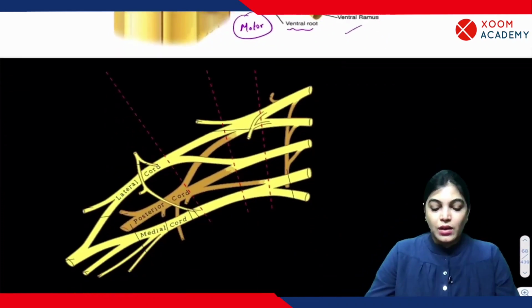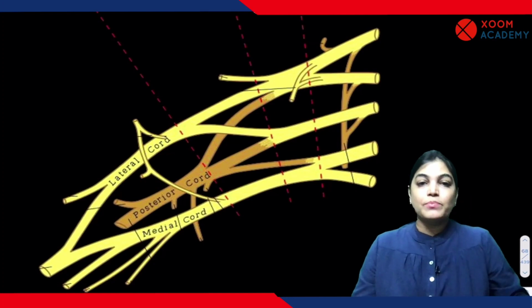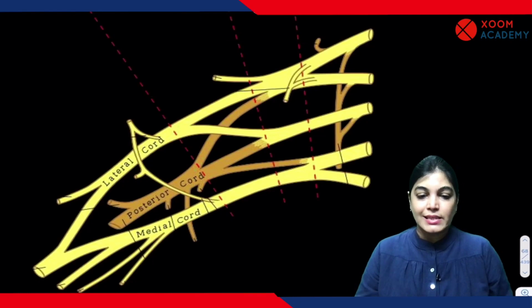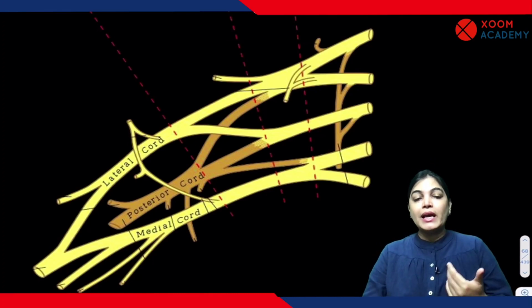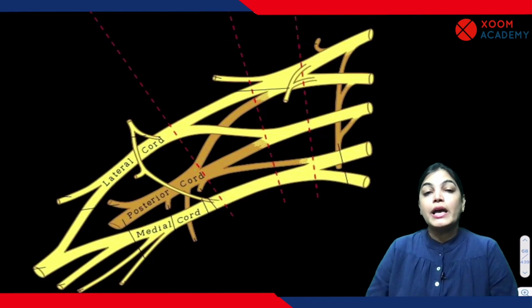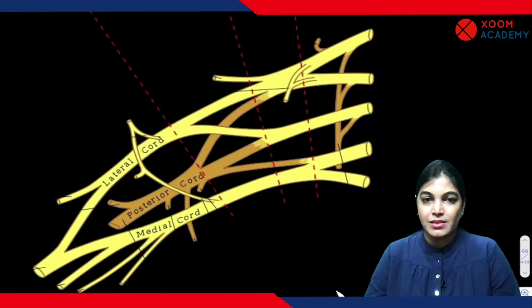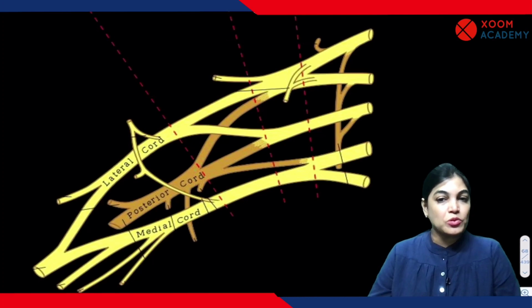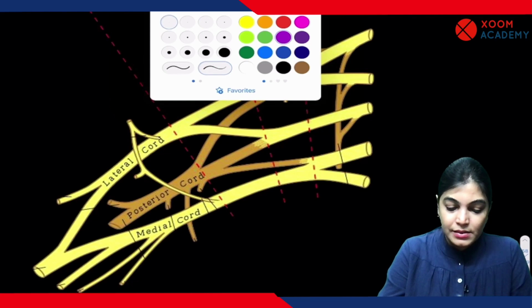Okay, now let me enlarge this image. Actually, this is the brachial plexus. Here I have not labeled anything because I want you to understand the components and parts of brachial plexus and the branches of each individual part. Because in the current trends of MCQs, they ask image-based MCQs, and it is important that you should be able to locate each of the branches of brachial plexus. So we will first understand the individual branches of each component and then proceed with the mnemonic of each component.